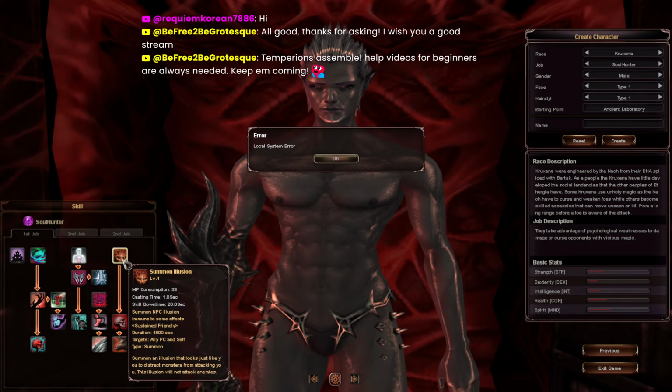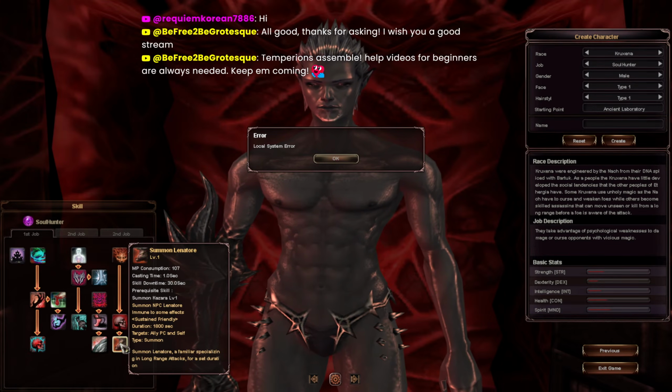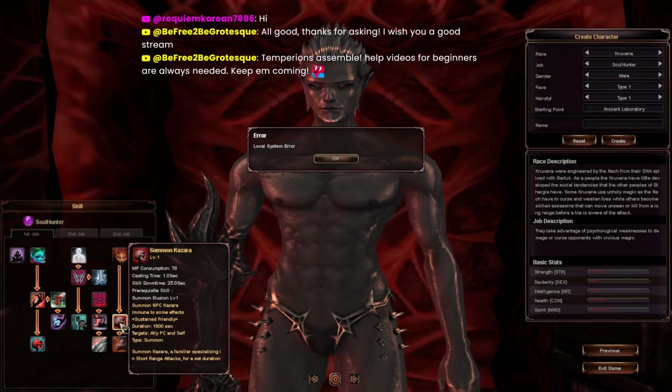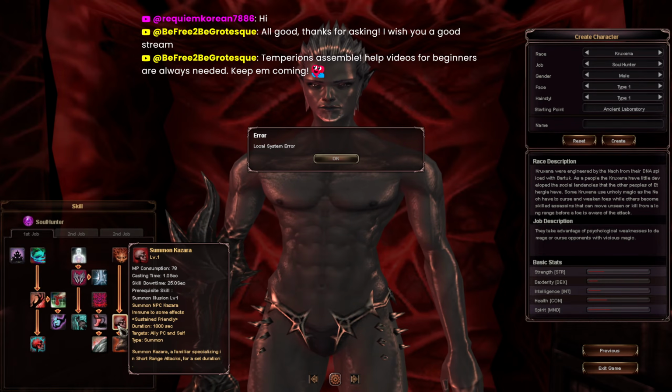The Illusion is kind of like someone will come over and hit you, and instead of hitting you, they'll hit the Illusion and kill it, but it dies pretty much instantly, so they'll instantly go right back to you. So this is kind of a useless skill. I would only take it as a one-pointer if you wanted to have these summons and use them mainly as a dominator. I would not recommend them if you're going to be a PvE player. PvP definitely. PvE, if you're going to be a defiler later, these are pretty much useless. You're going to be doing way more damage than these things are ever going to do.